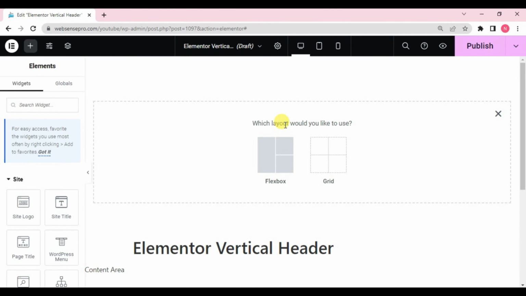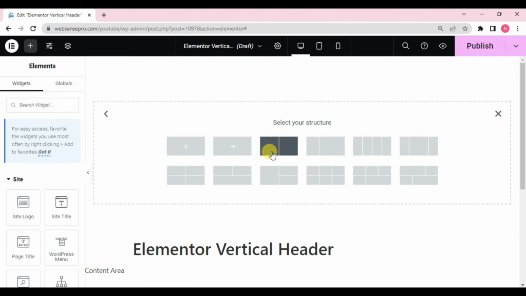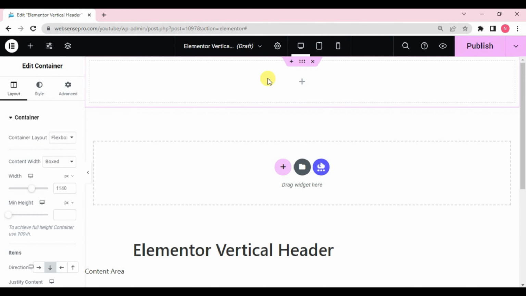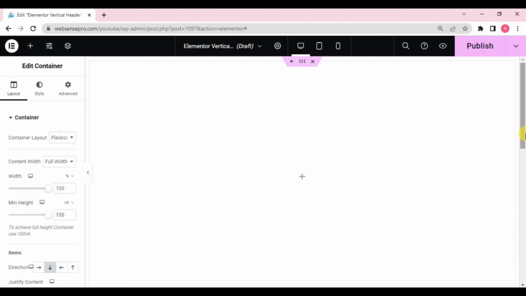Now what I'll do is I'll click this plus sign, choose the Flexbox structure here like this. Now I'll do some settings. I want the content width to be full width. Okay, and then height to width, and it should be full height 100.